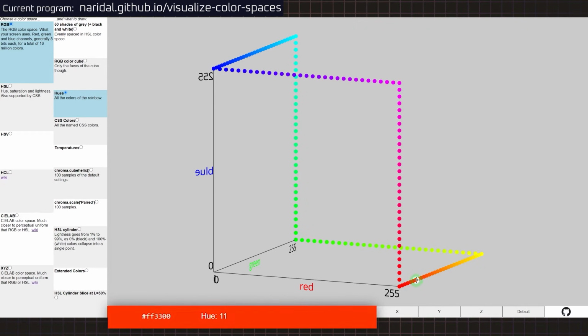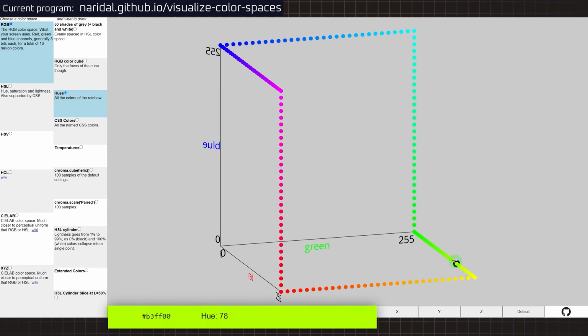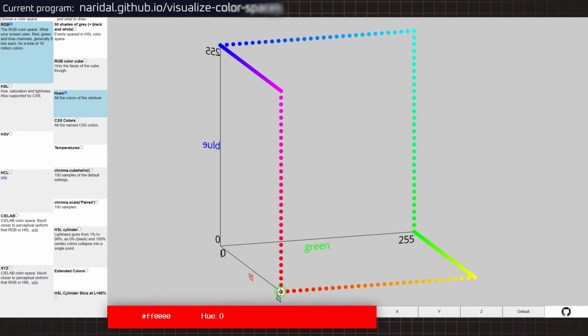Now changing the hue to orange, you can see that the 2 digits for green are increasing while red stays at max. And then when both are at maximum, we have yellow right at this corner here. To move further, we decrease the red value now until only green is left. And you do the same as you move in the blue direction, and from blue back to red.